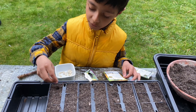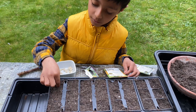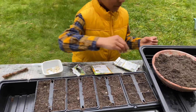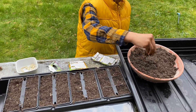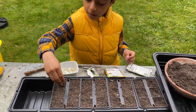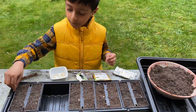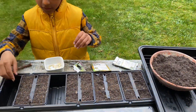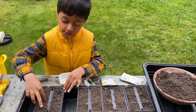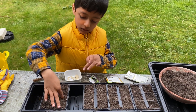So what do you do? You're going to use your fingers — go on then. You put the pointed side downwards. That's it — pointed side downwards. Now get a bit more compost from here and put it on top, not too much. Good boy — do it to all of them. Best to put your fingers in all of them first — one, two, three, four, five — then do it in one go, so you know which ones you've done.